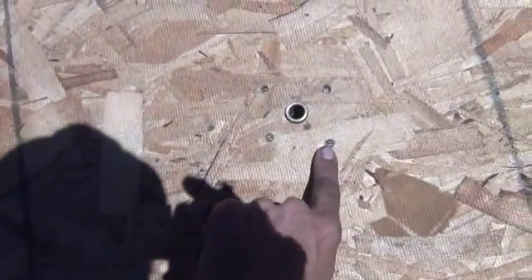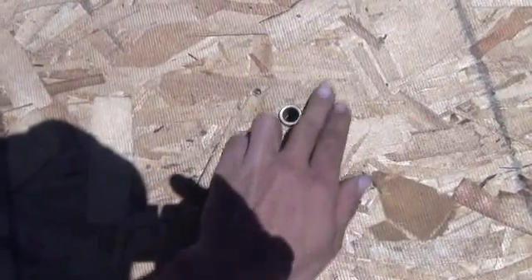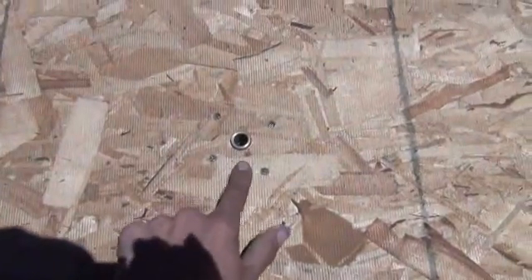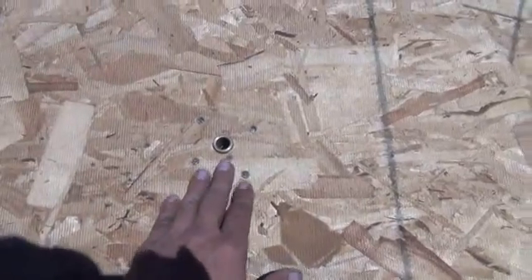These are recessed holes for the heads of those bolts, so they're not sticking out anywhere close. They've got enough of a recession that I can fill that with an insulated material — that way there's no metal sticking through. The only metal will actually be the bushing here. The bushing is now sandwiched, sticking out exactly an eighth of an inch, which is the thickness of our plexiglass disc. So the plexiglass disc will sit right on top, and everything will be riding right here on the bushing, on our half-inch drive rod.